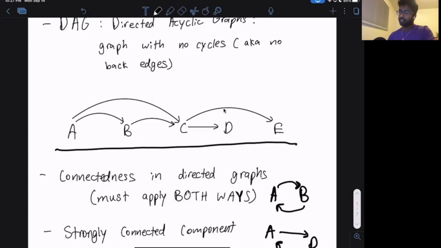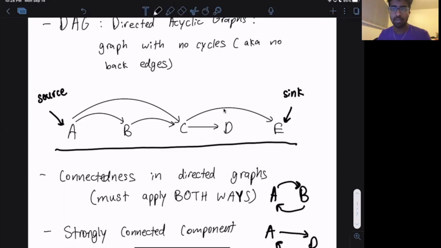Two important definitions to understand are the concepts of a sink node and a source in a directed graph. It should be a little bit intuitive, but essentially a sink is one with no outgoing edges. So from E, there are no edges starting from E and going anywhere else. And the source is kind of like the starting node.